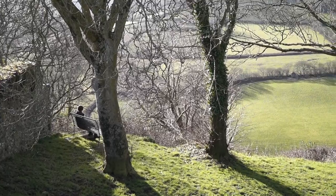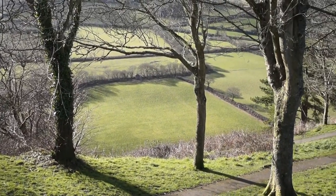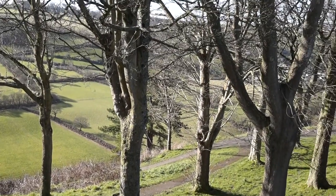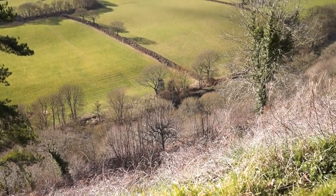If you're up on Castle Hill on a seat and there's any visitors about, just hear the remarks from a casual visitor. Perhaps someone who has never been on the Commons before, especially if you walk down from the market to the top of Castle Hill. The big vista opens up, and you go, wow. That's what makes it special. That's our jewel in the crown.